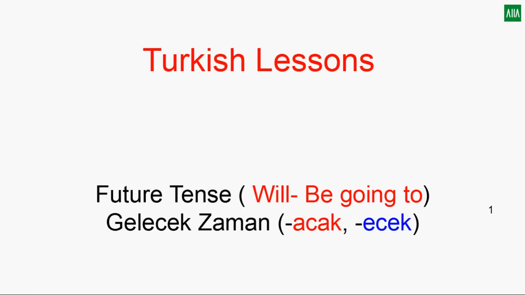My name is Yasin. Today, guys, I will help you learn how we use the future tense in Turkish. As you know, in the future tense in English, you have to use two forms, which are "will" or "be going to." But to give these meanings in Turkish, we use only two suffixes, which, as you see here in the parentheses in red, are -acak or -ecek. These suffixes, guys, come all the time after verbs.